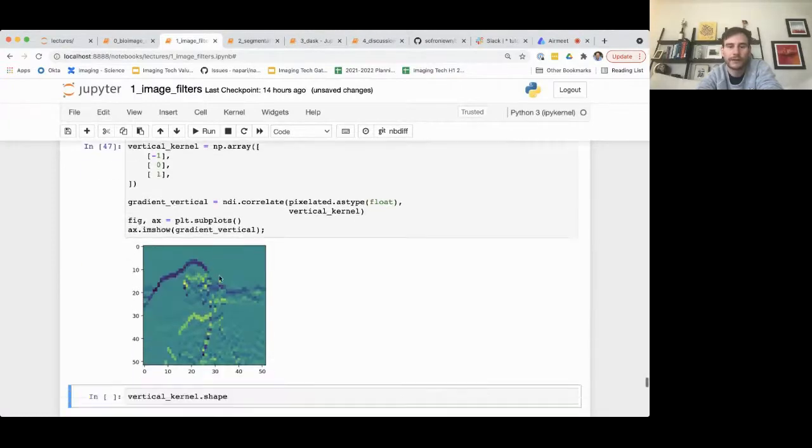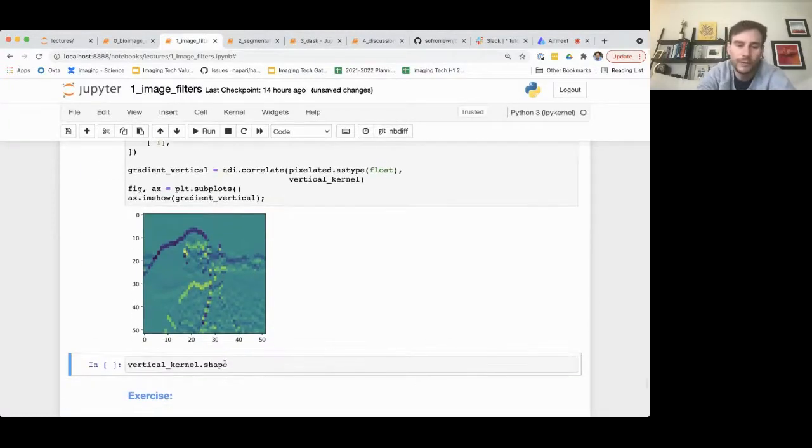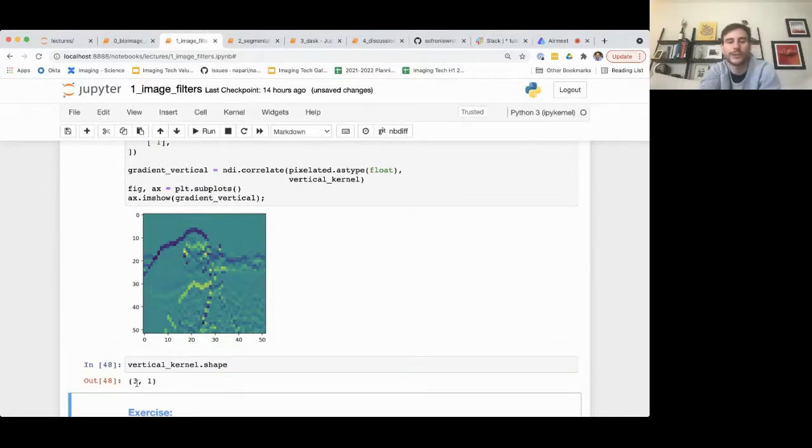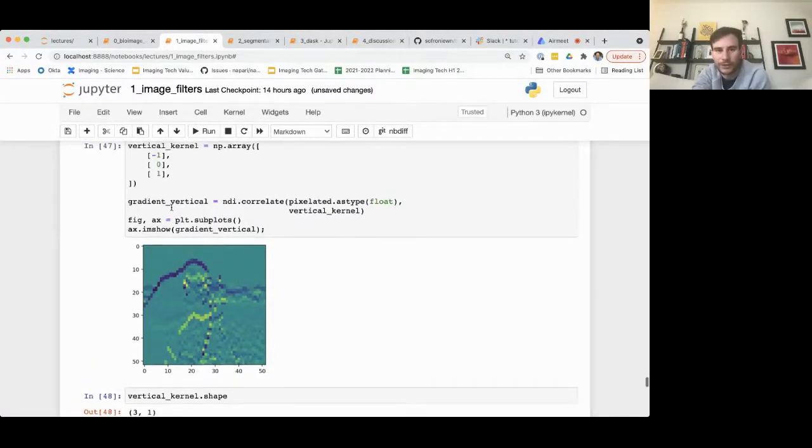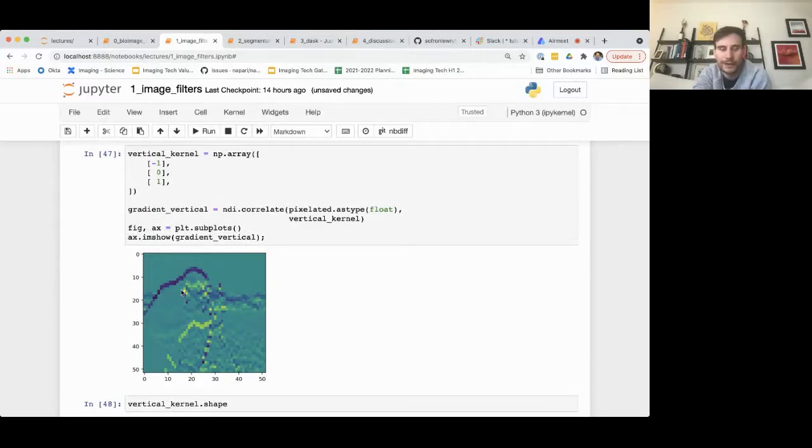Here in the vertical direction we create our vertical gradient. And if we ask, okay, what's the shape of our vertical kernel? It's 3, 1, so it goes rows by columns. We've got 3 rows vertical, and it goes -1, 0, 1, and then 1 row horizontal. We've applied this using the correlate function again. Could also use convolve, but there's a minus sign. You can see that we've picked out some edges at the top of the person and at the bottom of the person. There's some interesting stuff happening around the tripod, but all the edges are edges going in the vertical direction, top to bottom.